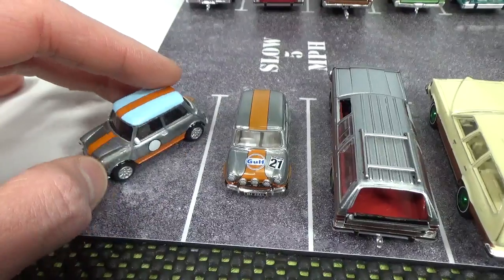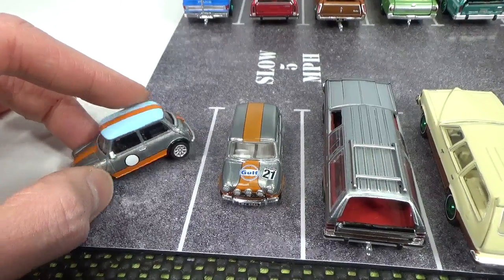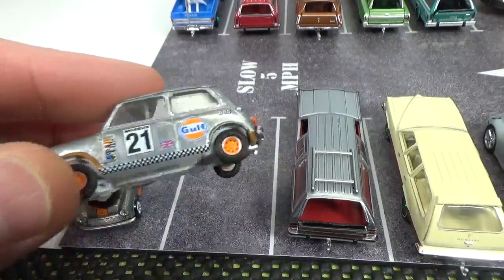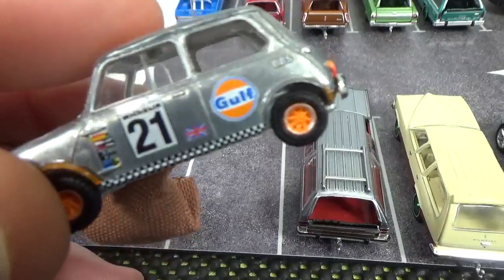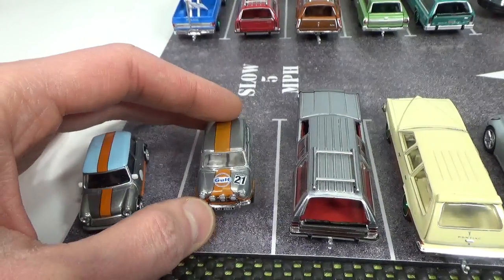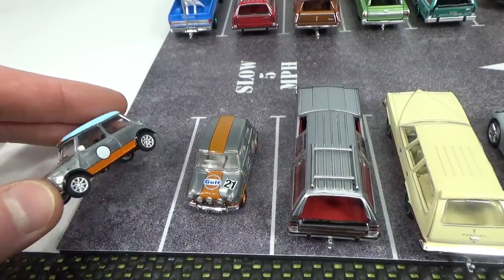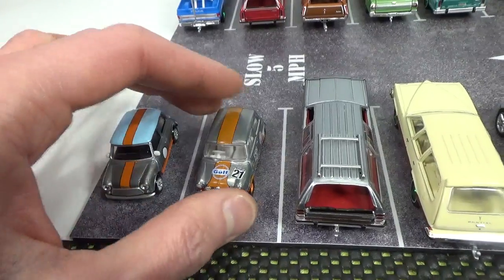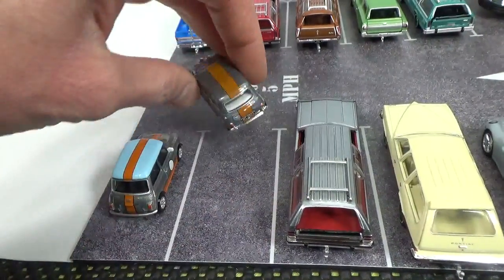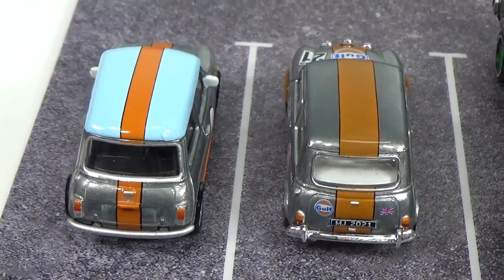This is a newer classic Mini. So it's got the bigger taillights, it's got the roll down windows and the hinges not visible, while this one has the sliding windows. Got the hinges visible on the outside, the door, and it's got the smaller taillights. So there's some differences there. Grille will be a little bit smaller too on the older one. And of course this is not a rally version, just a stock version with bigger rims too. But yeah, this is right hand drive and this is left hand drive, by the way. So yeah, thought it would be really cool to have both of these. And I think they look great together.